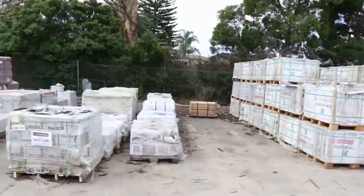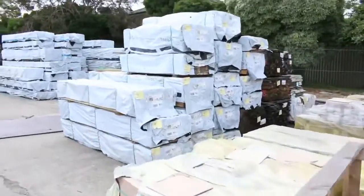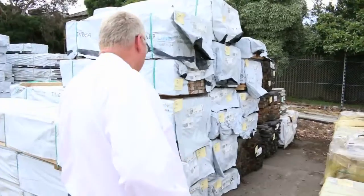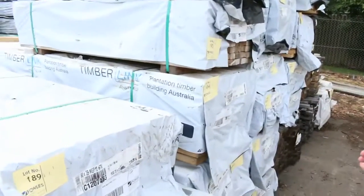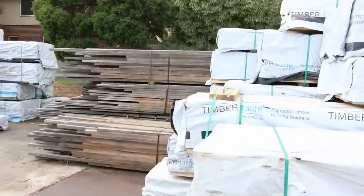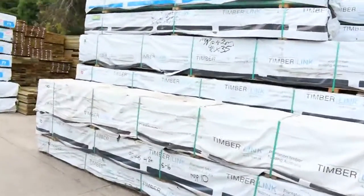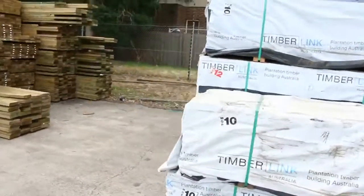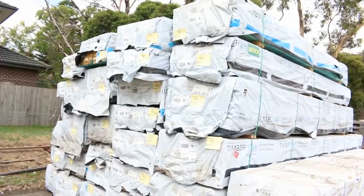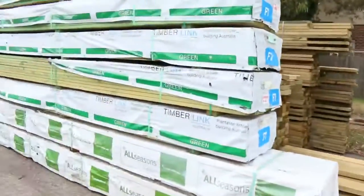We've got tiles loaded up this week as well. Making our way down here — two awesome semi-loads from Mount Gambier: framing pine, whole lot of MGP10, MGP12, merch pine, termite treated stock — 70x35, 70x45, 90x35, 90x45, 120x35, and some 120x45 as well. Longer lengths in there too. Fantastic stock — MGP12, MGP10 — absolutely do not miss this.